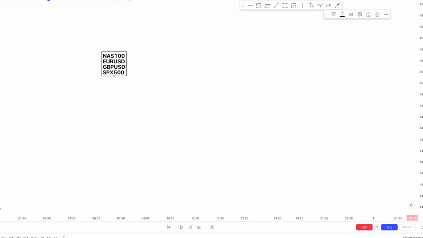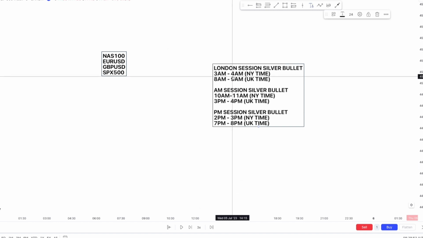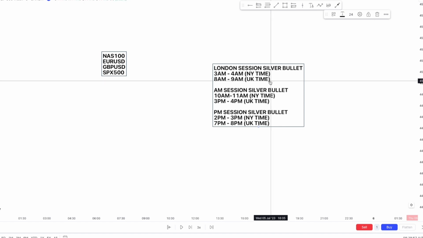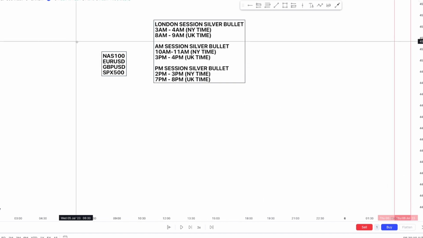So the next thing we have to actually do is get our times to actually trade the strategy at. For example, we have to trade this at 3 time sessions. I think you guys know that there's so many indicators for it already. However, if you're going to trade this one, it's at 3 a.m. all the way to 4 a.m. and it's 8 a.m. to 9 a.m. UK time. If you're going to trade the AM session, it's from 10 a.m. all the way to 11 a.m. my time, New York time. And if you're going to trade the PM session, it's at 2 p.m. all the way to 3 p.m. my time. Again, there's 3 times to actually trade the strategy at.